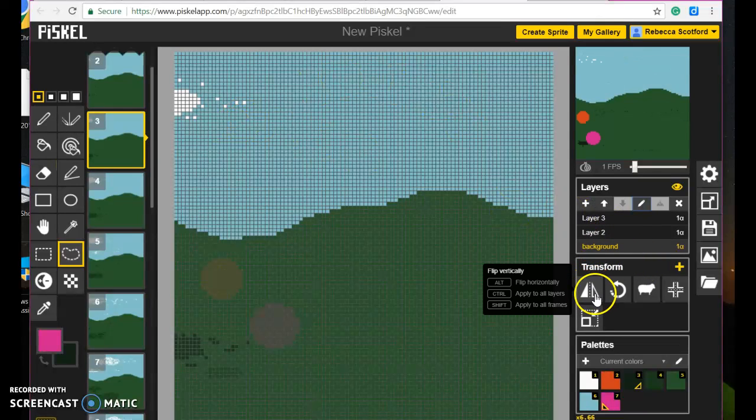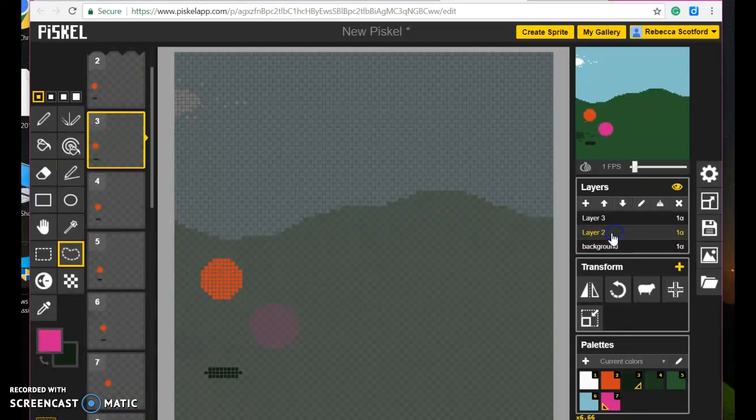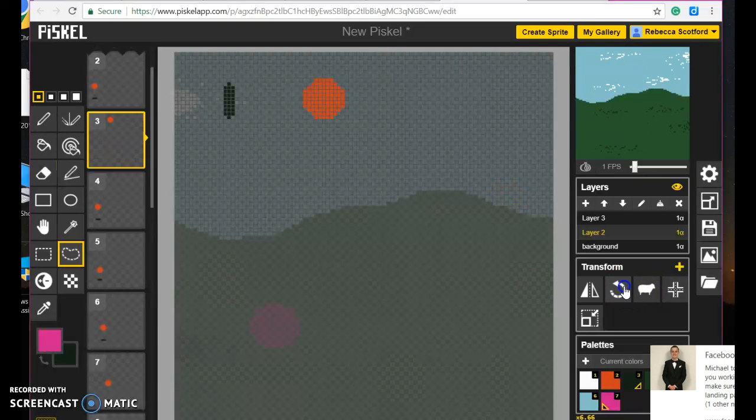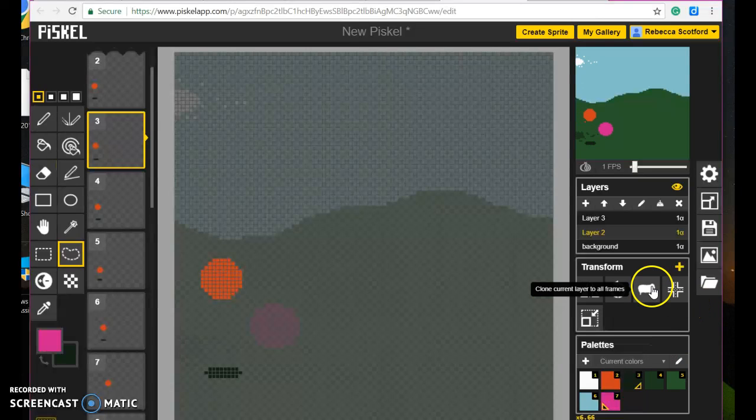Here we have flip vertically, so that's the layer that you're currently on. You can actually flip the picture. Comes in really handy if you know exactly what you want for it. And then use these tools to move things around. We have rotating, really handy, and we have cloning.